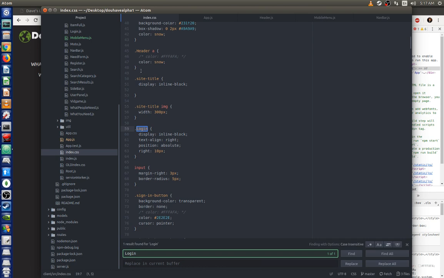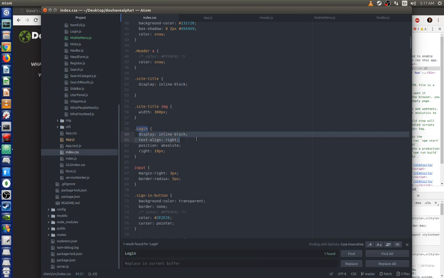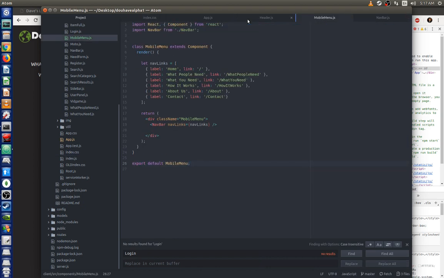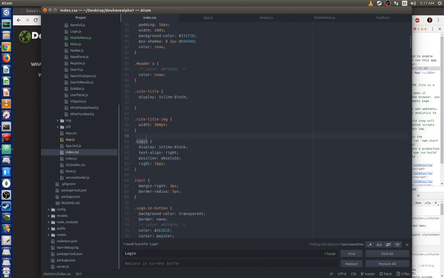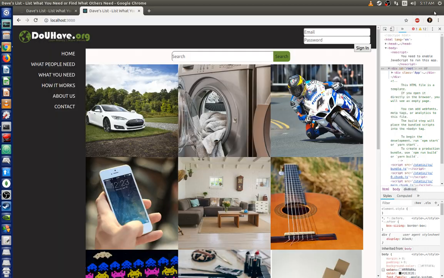Okay, so we're going to have to take this display inline block, text align right, position absolute, and right 10. We're going to copy that over into... Oh, same CSS file actually. We're going to create this just above login, call it login box. Paste that. And now we should be okay. There it is.